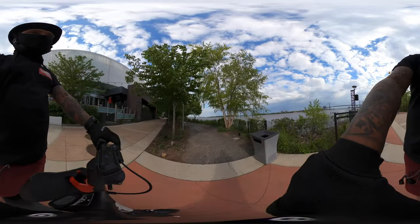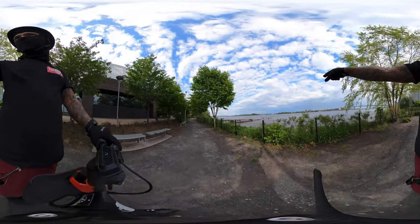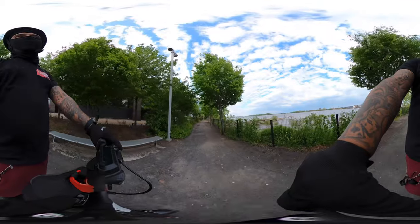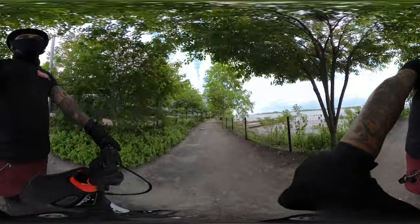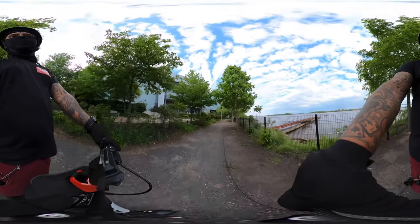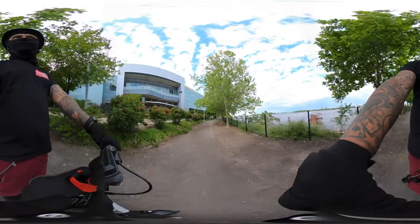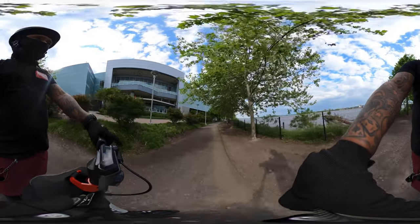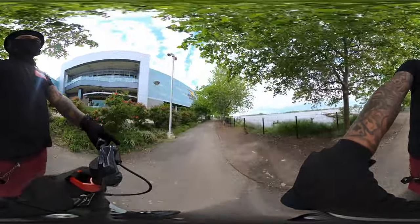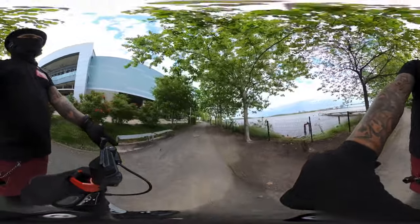I'm gonna go right here just so that it's bumpy, guys. But just so that you guys can see all of that on my right hand side, I'm gonna try to hold the steering tight too, because the more stiffer I hold it, the smoother the footage would be. This is a pretty bumpy area. I'm riding on 10 inch tires right now, so hopefully that's giving you guys a much smoother experience. I think they should have put cement here. I think they should have paved this a little bit better rather than just allowing it to be like gravel. It's like really fine gravel.